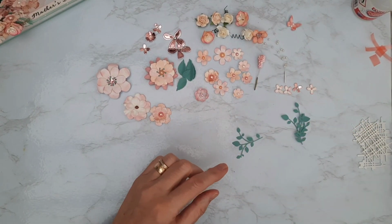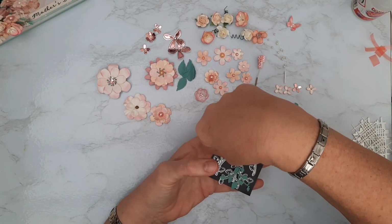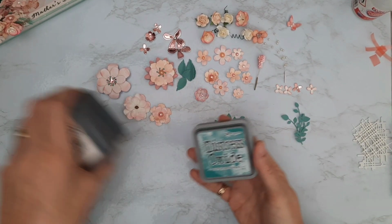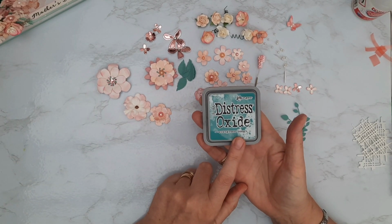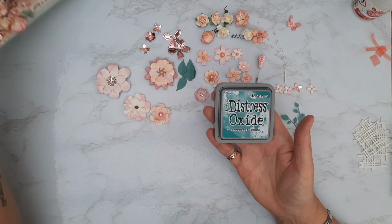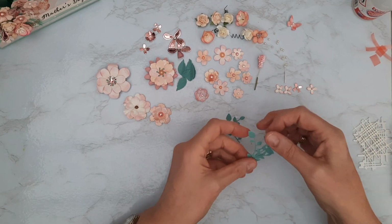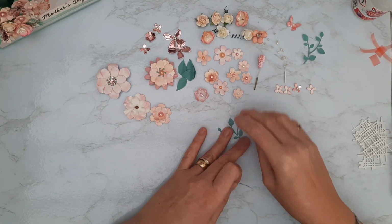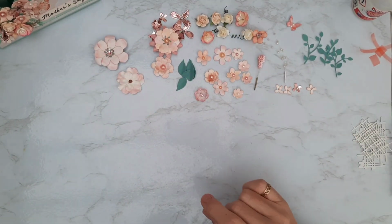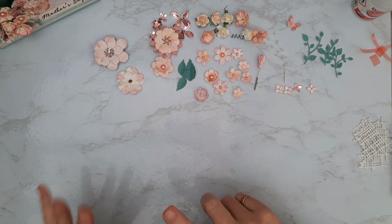And then I just had a set of leaf dies, which again, you can see here I've just cut these out, and this was actually a piece of cardstock that I inked up with some Evergreen Bough Distress Oxide, which was a nice sort of match for the mint tones in the card that I was making. So I've just inked up a piece of card and I've cut all the leaves and the foliage out of that. So we're just going to spend a minute or so now actually popping this together, and I've got my hot glue gun on. I'm going to use that to create the bouquet here.